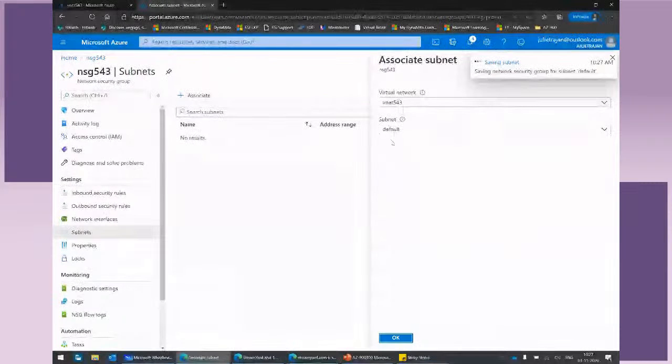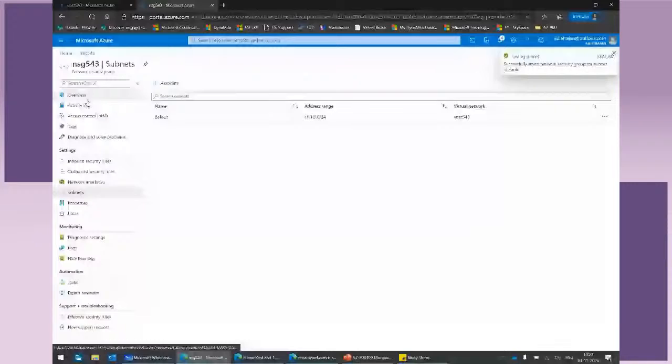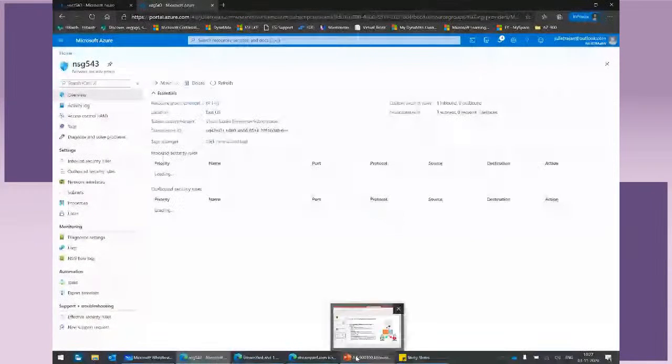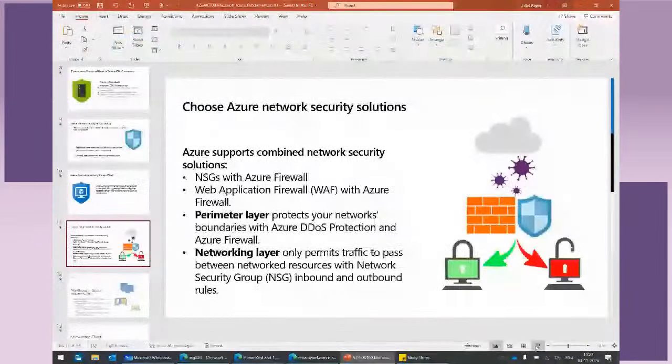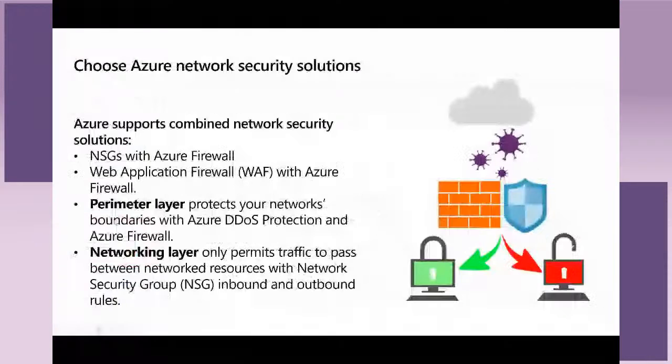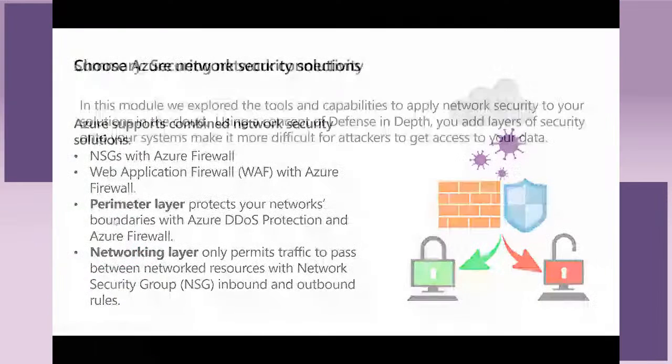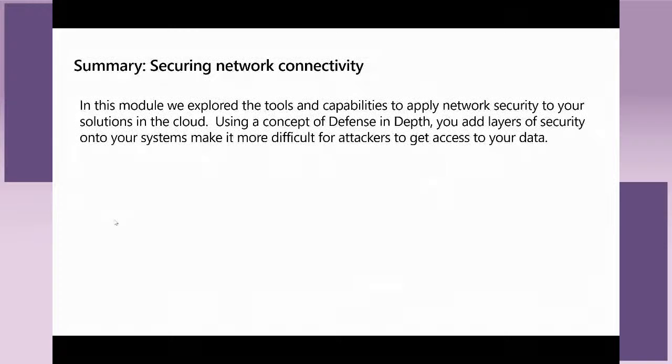So now the rules that I have created apply to this particular subnet. Got it? Okay. So that is how your NSG works, and it's the same thing that we discussed. Thus we have seen how you can create your NSGs. ASG is similar to this. I don't want to show that ASG again. Maybe you can try it out.